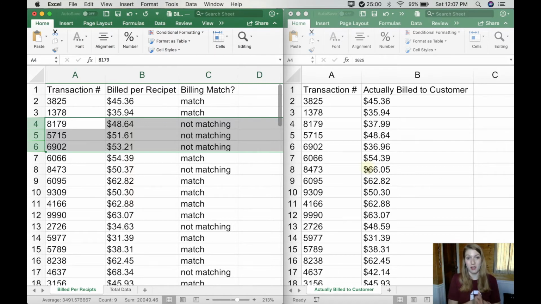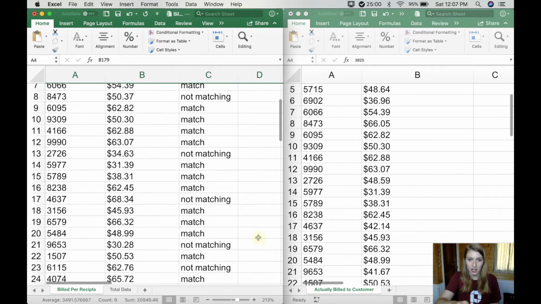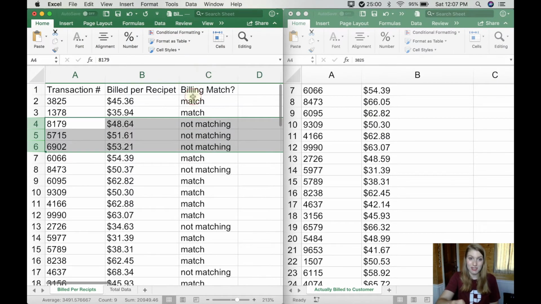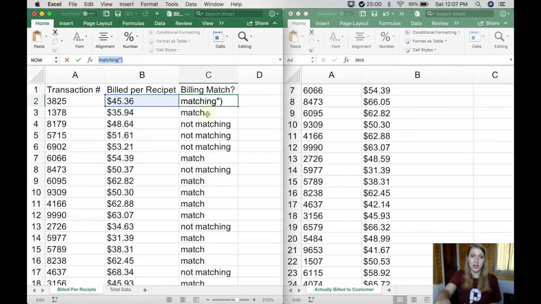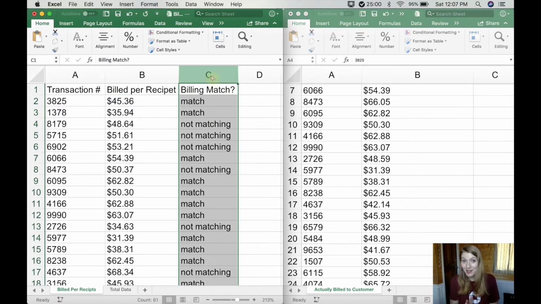Now, again, I'm going to show you how to break down all of this if you move it over to one document. So this is just what it would look like if you left it all on the two separate documents. But we have to remember that if we close this document out, this document here is still pulling data from the other document. You can look up here, if you select cell C2, you can see up here in the formula bar this function is still displaying, which means that if we close out this other document, all of the data in column C disappears. It'll say the pound symbol and then it'll say value because it's missing information that it's trying to look for.